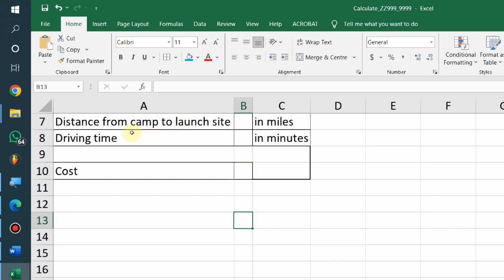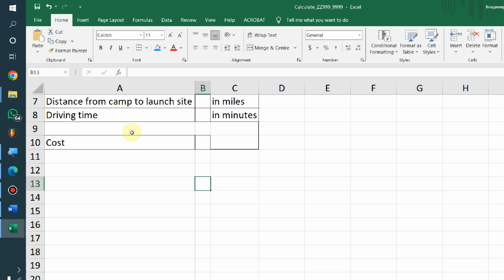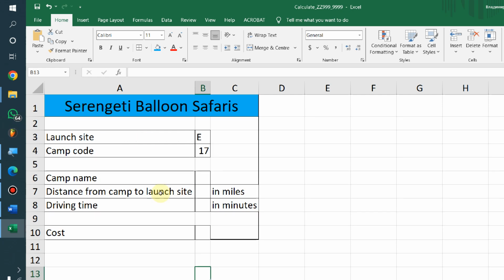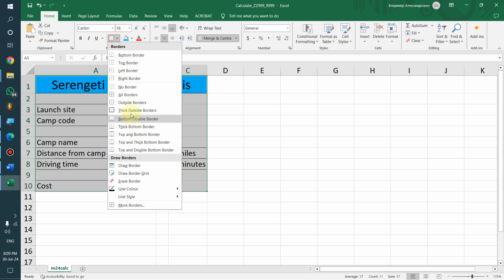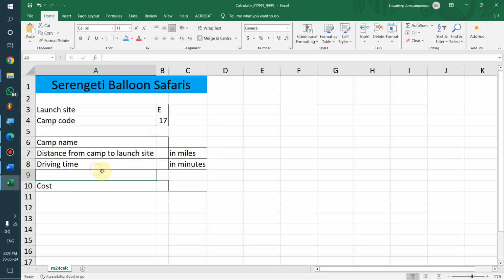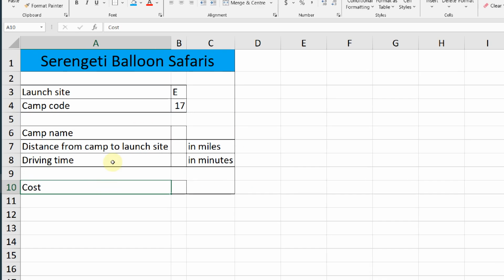Just sometimes when you zoom in or zoom out, it may not show the borders perfectly, but there are borders there, I guess. Let me see. All right. Yeah, the deal was that I accidentally clicked thick outside border instead of just outside border. So I'm gonna click outside border. So okay, it's good now. It's not thick; it's just normal border. So all borders look fine here.